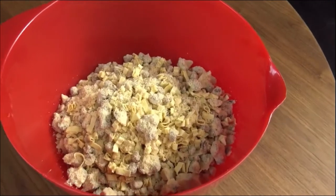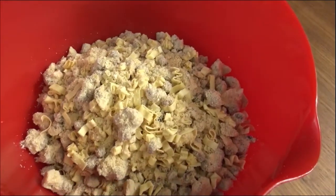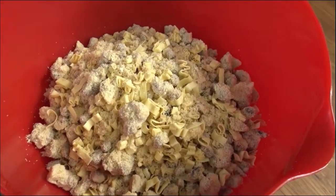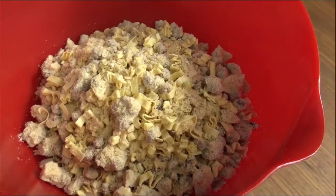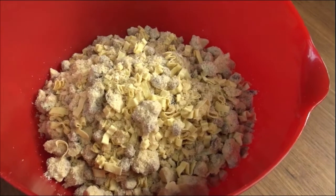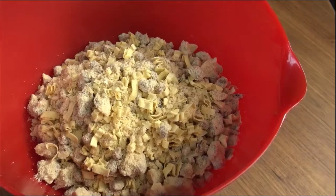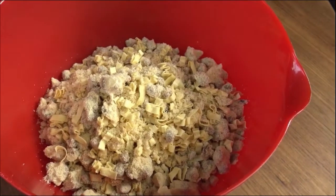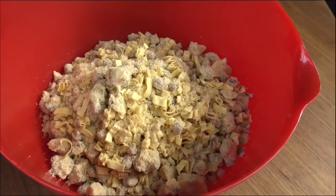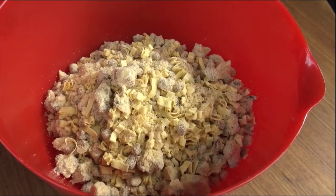This is what it looks like in its freeze-dried state. I opened the pouch. I will pour this back into the pouch to seal it, just like the recipe says. I did take out the oxygen absorber as they prescribed. It really doesn't have any smell at all — maybe the smell will come with the tasting of it. We'll see what it looks like when we add some boiling water and let it sit in the pouch for about ten minutes.